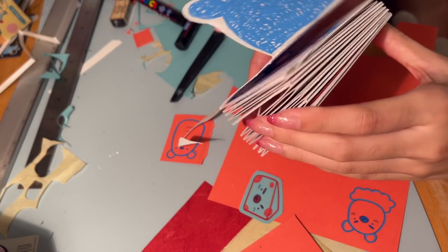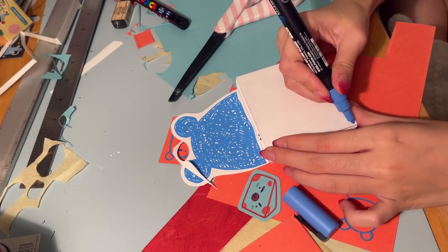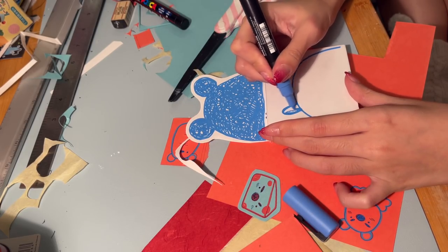So I decided to cut out Magic Mouse's head. And then after I did that, I was like, well, now he needs a butt. So now I'm gonna draw his butt, his little bootay, and then his little legs, because that is so cute, OMG. And I'm just coloring this in, which is really satisfying.